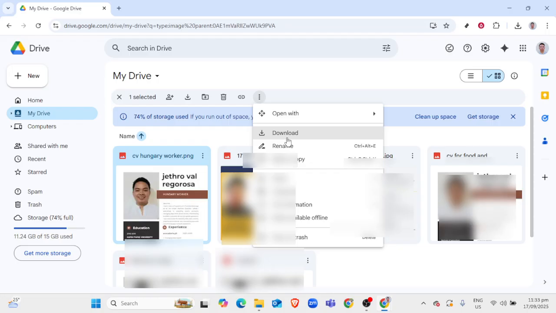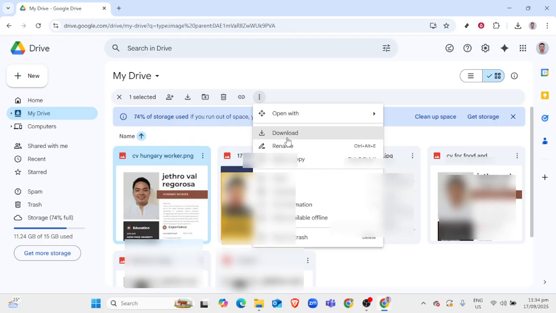Once the download completes, find the zipped folder in your Download section. You can extract the files from the zipped folder to access your photos individually. A quick note, ensure that your internet connection is stable during this process. Inconsistent network connectivity can sometimes interrupt your downloads, leading to incomplete files.